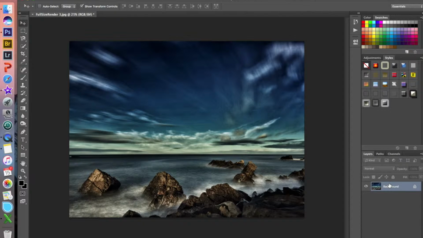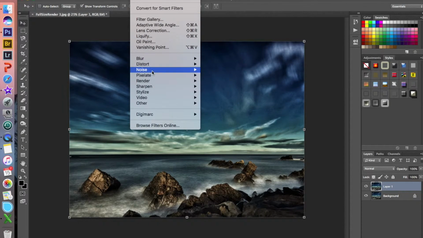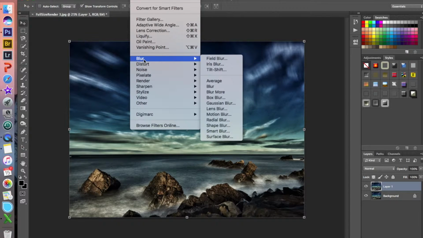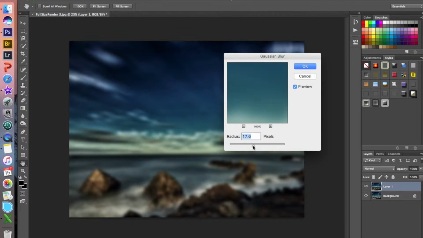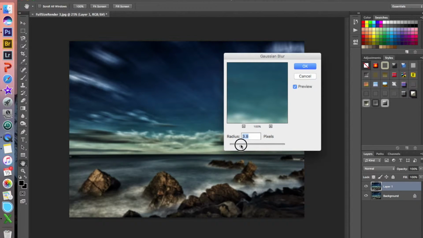So next thing I want to do is to duplicate this layer by pressing Command and J. And this layer here, I'm going to put a filter on it. I'm going to put a nice blur one. So blur, we come down here to this blur here, Gaussian blur. And because I don't want to play with it all the time, you'll see why I do this in a minute.